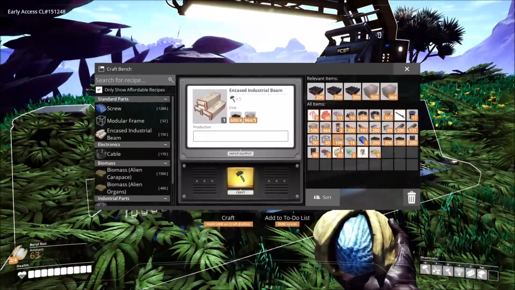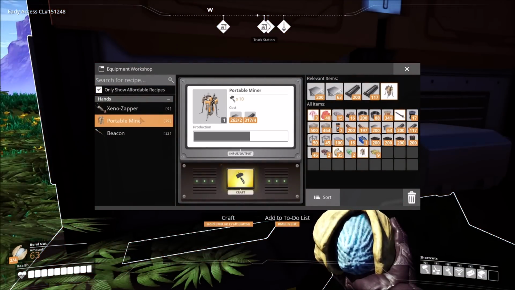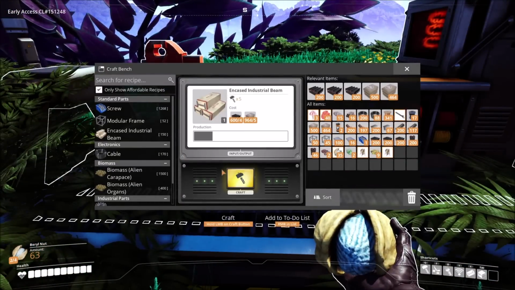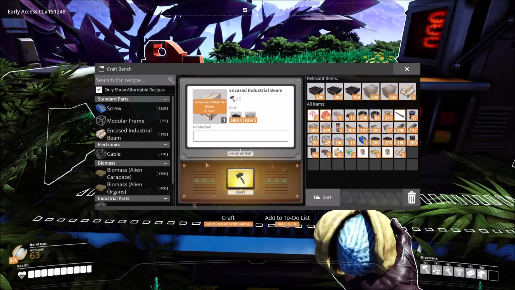Let's real quick. So what I'm going to need to do is make another equipment workshop. Make another portable miner, because you need 2 portable miners for Mark II miners. And then we're going to need a handful of these. I need to automate these. This is going to be an important automation for us. I really need to get around to doing that.